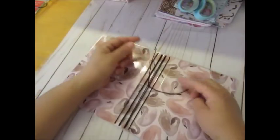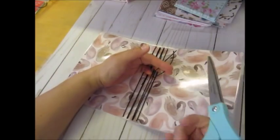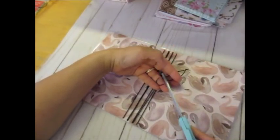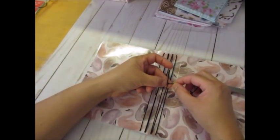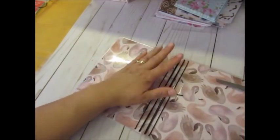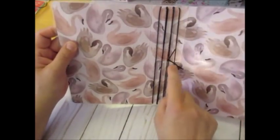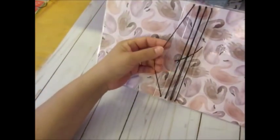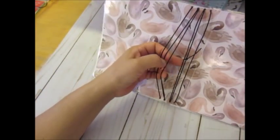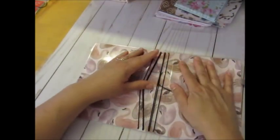And there. Now, I don't like this much extra length, but when you first do it, you want it just in case. I do want to leave just enough in case I want to undo it. If you get tweezers, you can undo these knots and reuse the elastic if they're still good. All right, so let's just take a look now. You see how the knot is further this way, not all the way in the front. We got 1, 2, 3, 4, 5, 6 places to put booklets.